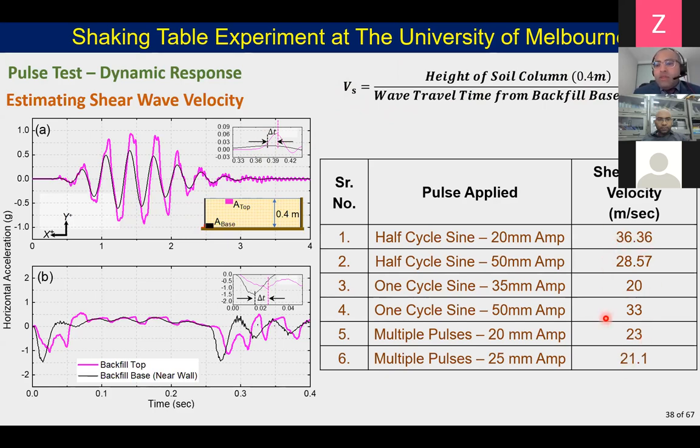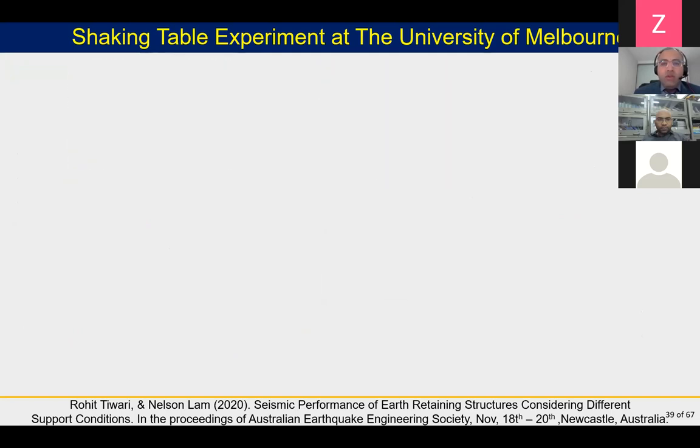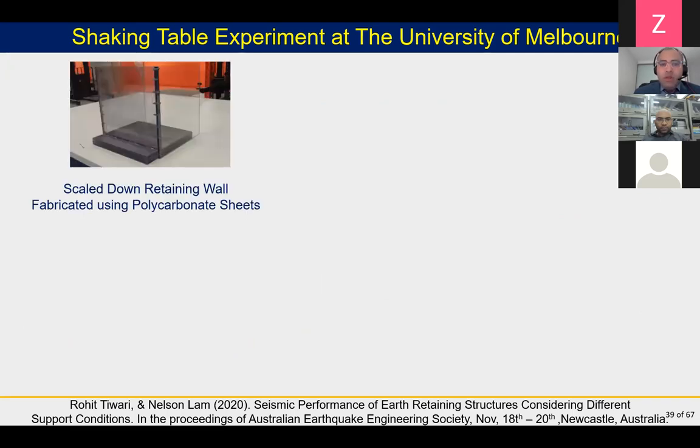It's quite good. In some places it's moving a bit, but at least you get a value and you are somewhere near, because you have this confidence based on different test data. And this matches with the elastic soil column analysis also. You can estimate the shear velocity of the column from the shear modulus of the soil, the thickness of the layer, and the density of the soil. So we have a good agreement. And that study is now in a final stage with Soil Dynamics and Earthquake Engineering, and has been published in conferences as well. And that was about the scaled down model, and with the distorted retaining wall model, what properties you can get, what kind of response, what kind of displacement you can get. So it was all about a distorted model.